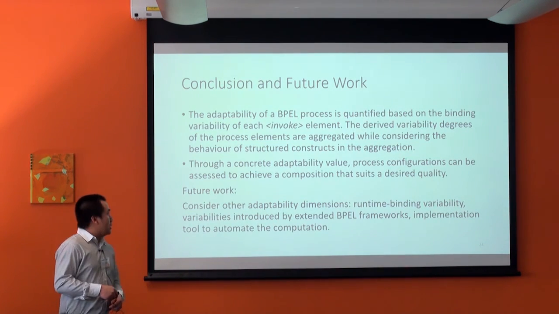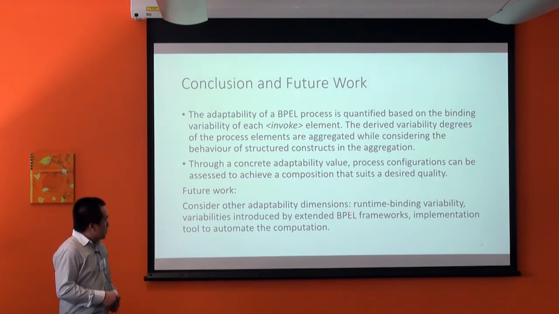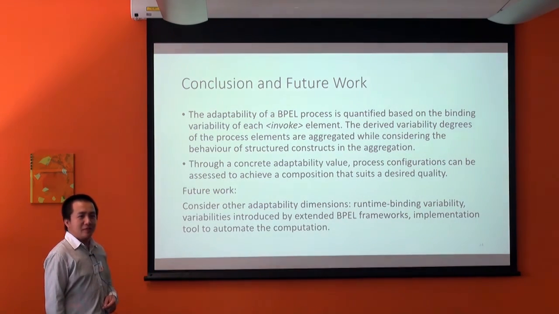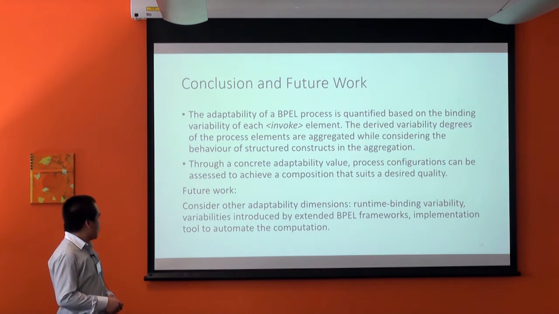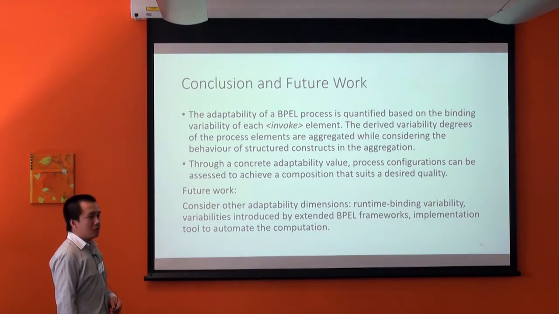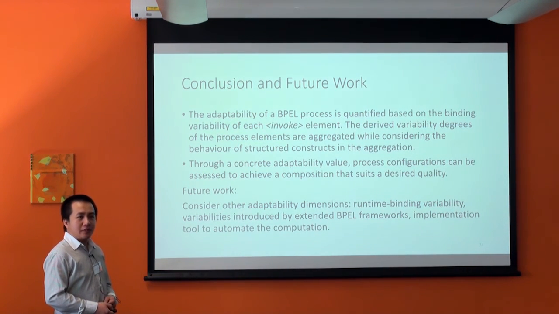Through the concrete adaptability value, process configurations can be assessed to achieve a composition that suits a desired quality. So for the future improvement of this work, we want to consider other adaptability dimensions, for example the runtime binding variability or the variability introduced by extended BPEL frameworks. And we want to implement an automation tool to automate the computation, so that we are able to compute the adaptability of real BPEL process specifications.